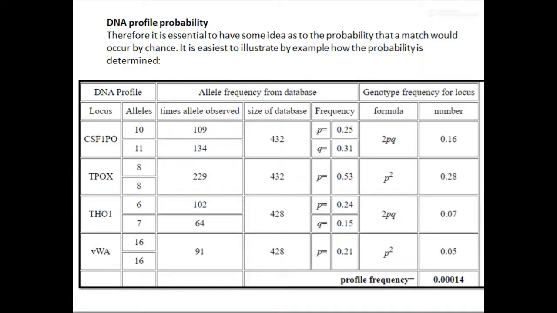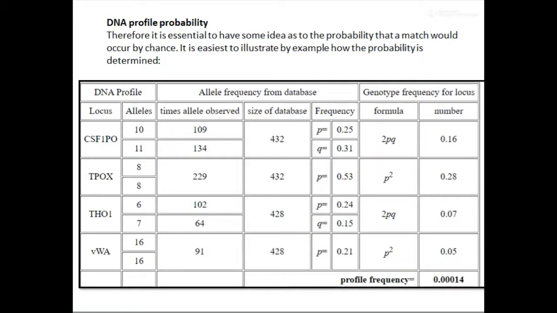That is 0.00014. That is the probability of this particular profile occurring in a population, in a group of individuals, which is very low. So if a person has this particular profile, and if that profile is similarly found at the crime scene, it indicates that the profile is unique to that person, and it is not something commonly found among different individuals of the population we are studying. So the strength of the evidence is mainly correlated with the DNA profile probability when we are dealing with DNA profiles.